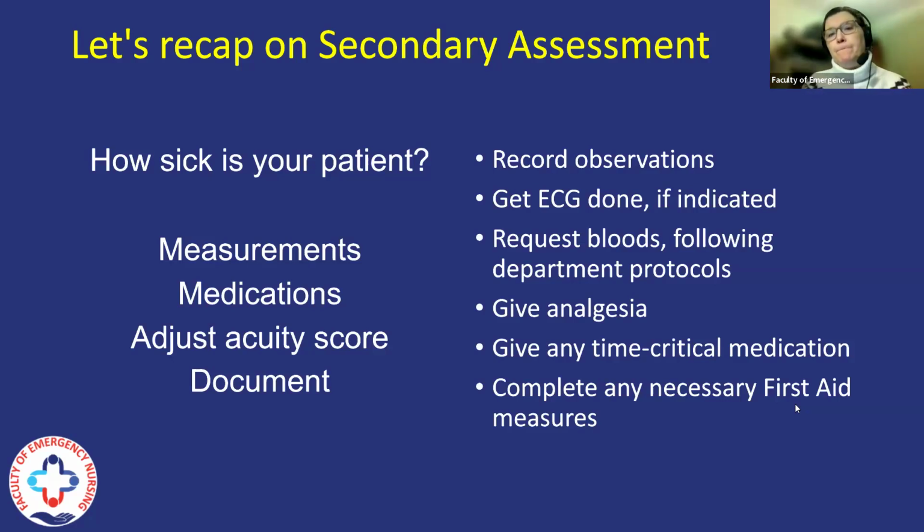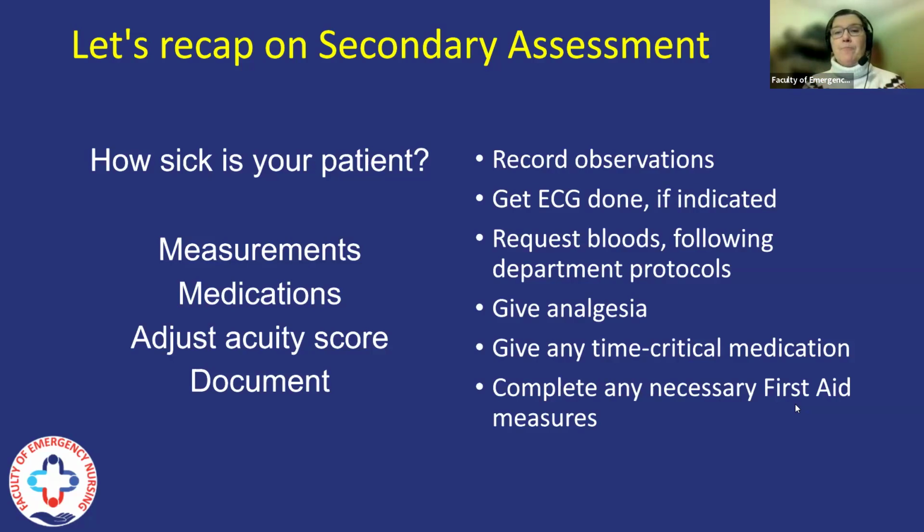Jeanette, can I come in there? Of course you may. You said that you can up the acuity to an acuity one or an acuity two. Equally, if you find that the vital signs don't show anything that bad, there's no reason why you couldn't bring the acuity down to a 5. It just means that they're safe to wait. Yes, which is always reassuring. Yeah. Makes everybody's blood pressure go down when we know the patients are safe waiting.